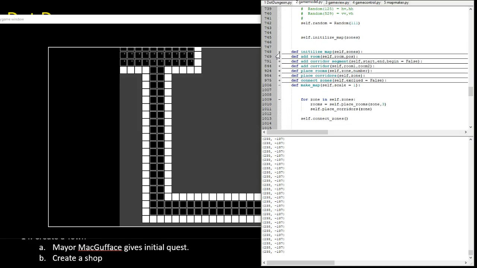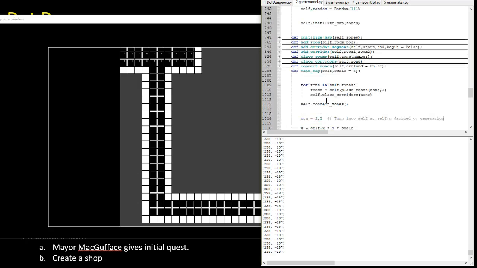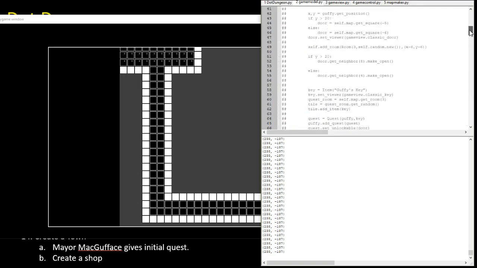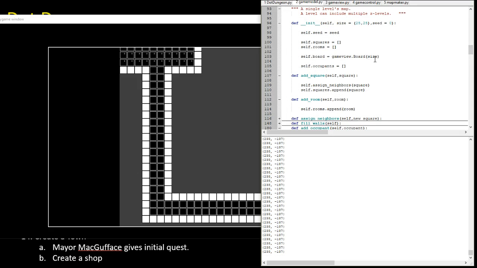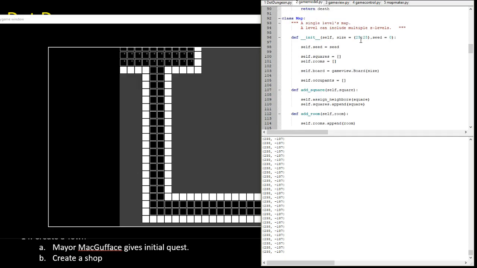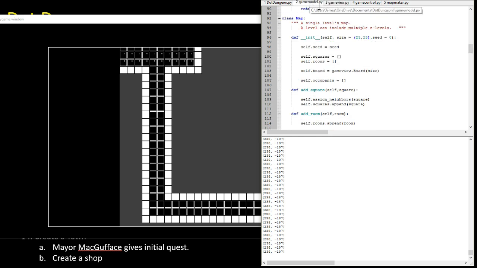Okay, where do I make my board? I'm in MapMaker again, okay. So game view gets the size of the map. Oop, what was that? Game view board.